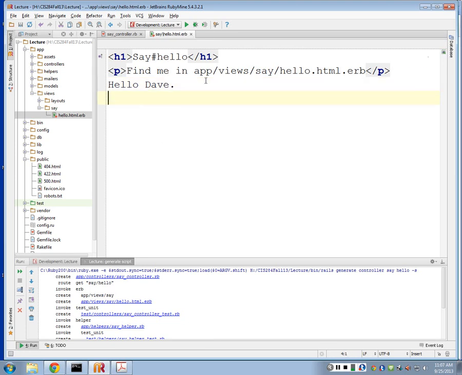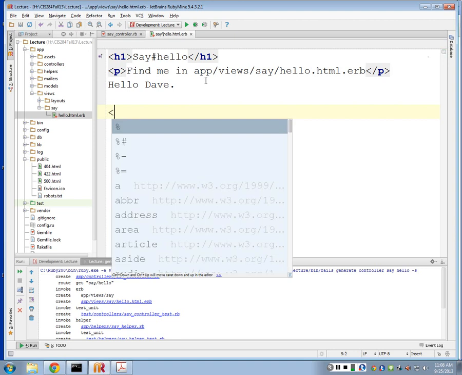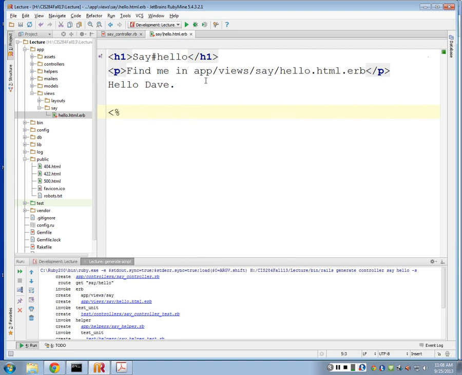So let's try that. To do that, I have to tell Ruby that I'm going to be executing Ruby code, and I use special delimiters around this Ruby code, much like your ASP pages. Everybody here at ASP? Not yet. ASP has the same delimiters, I think. I don't remember ASP delimiters. All right. So in ERB, we're going to use this symbol here, and I can just do normal Ruby. So what would 2 plus 2 be if I executed that in Ruby?